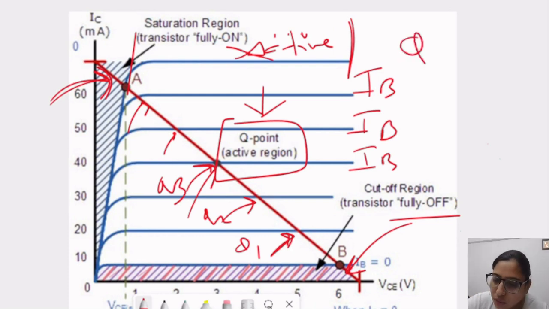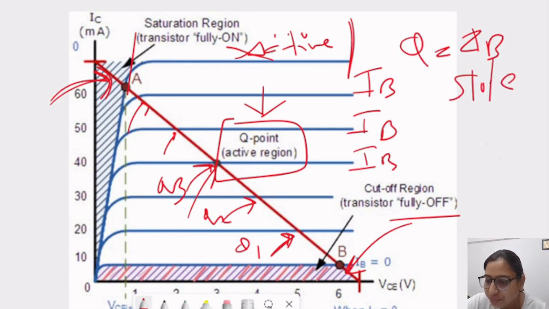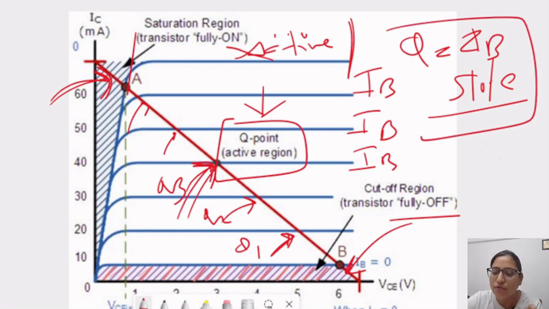So this Q point directly depends on the base current, which is IB, and the slope. Okay. So why are we finding this Q point? So that at this point we will get the maximum output or the stability of the transistor. We are getting the maximum output at this Q point, which is in between of this DC load line, and Q point is the intersection of IB with the DC load line graph or the slope. So this is the basic analysis of DC load line here.